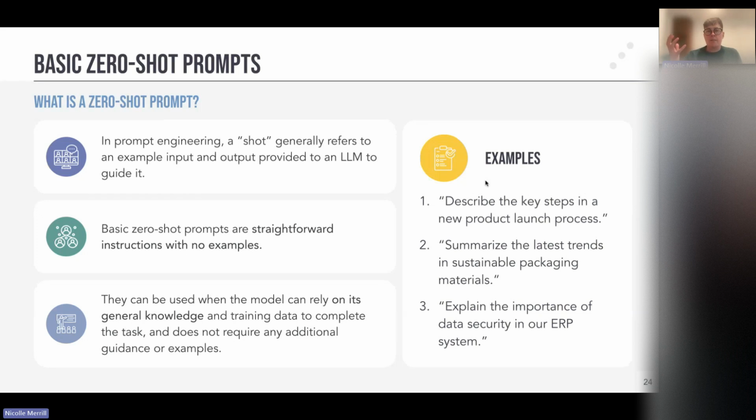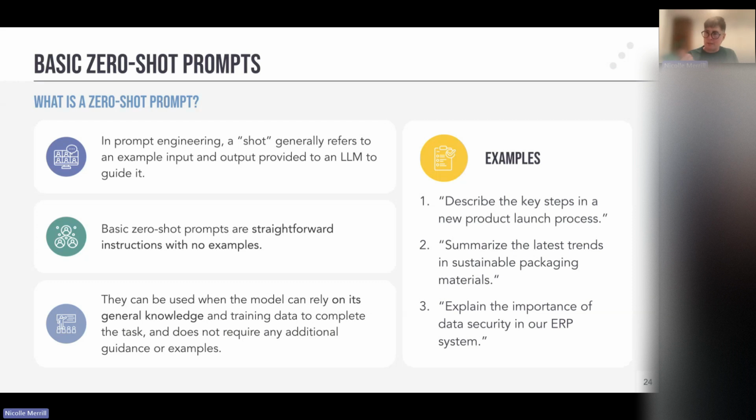We also have things that you could add to your prompt to make your prompt sound and feel like a document that you want to emulate, or a style that you want to emulate or replicate. And this is called, excuse me, I got ahead of myself. When we talk about zero-shot prompts, a shot is an example of an input and an output that you give a model. Zero-shot prompts include no examples in them.